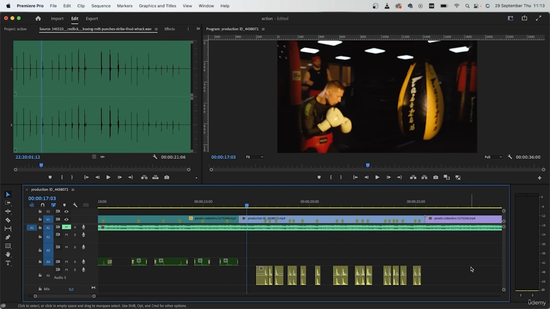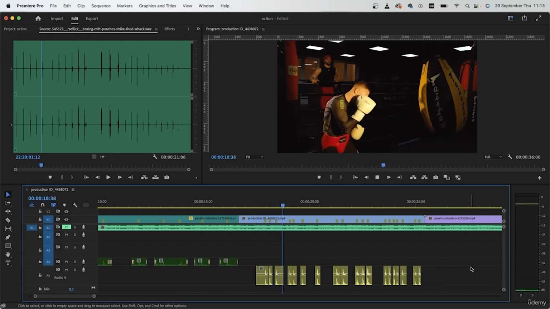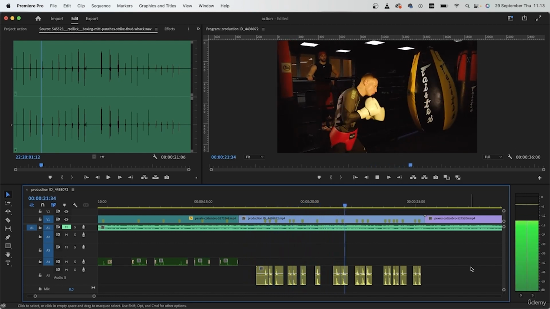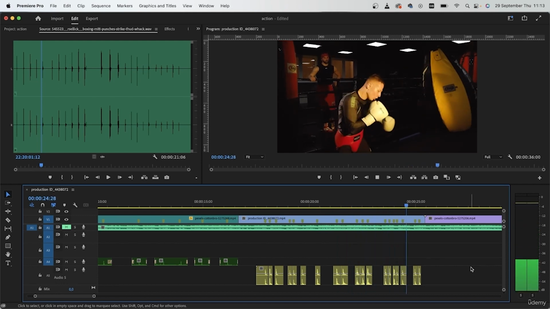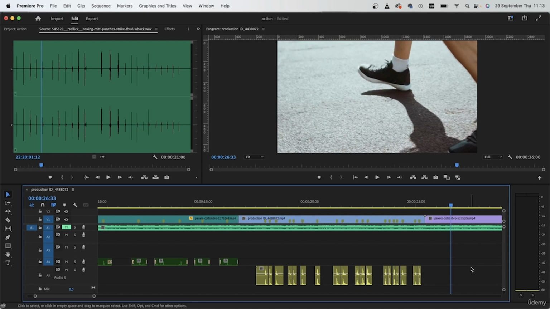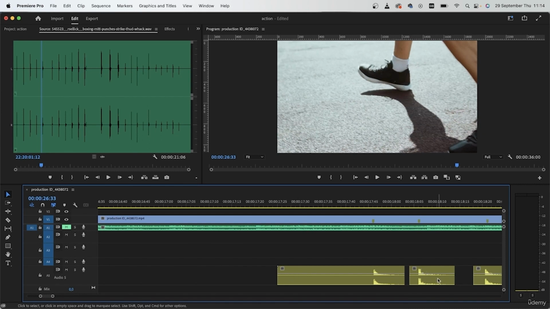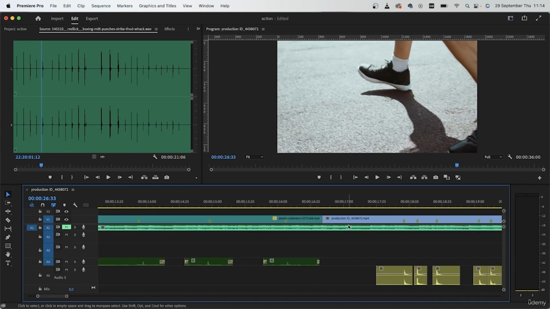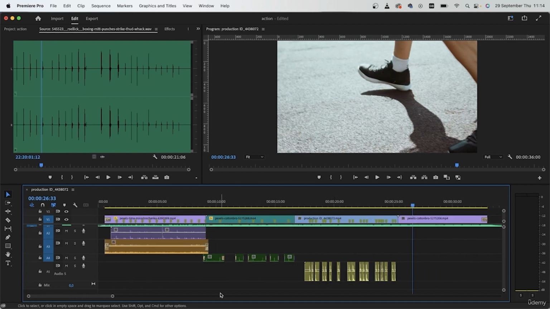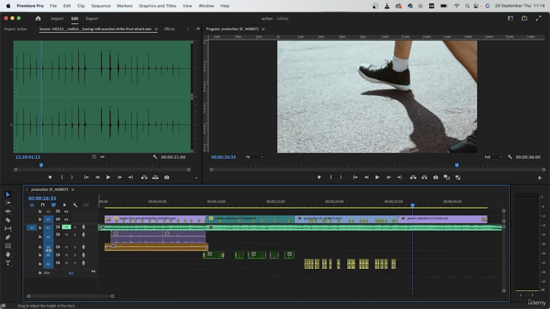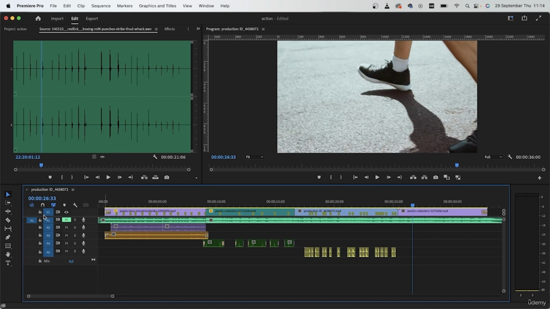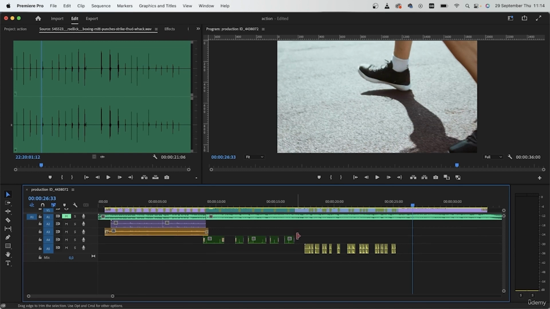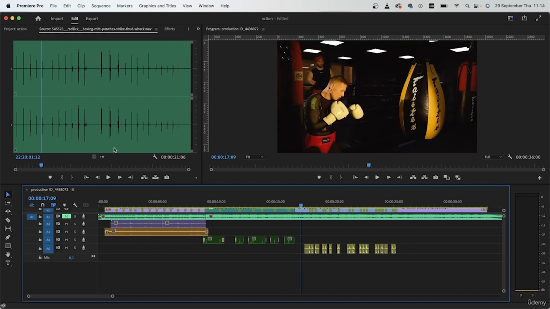So I have all these different cuts, and now our subject is actually punching the sandbag. There we go. And again, we have the perk of a clean audio. I don't need to add a crossfade transition for all of these little tracks. So make sure that the audio tracks you find are clean tracks so that you don't have to add that transition. I'm going to pull these up. We're getting quite a lot of audio tracks. Make some space here.